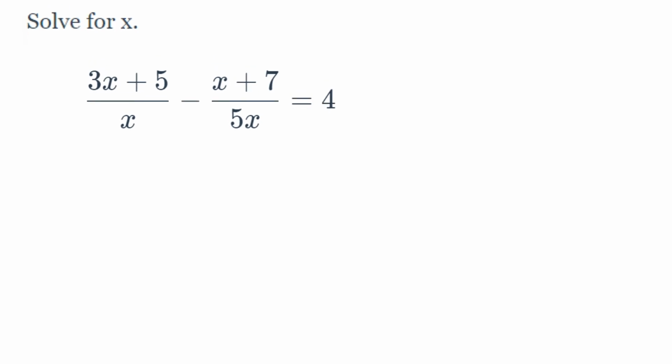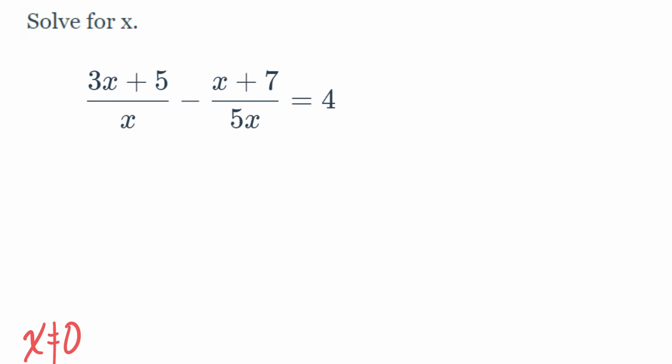First one we're going to look at right here, we can see, first off, we're going to just jump to this and state our excluded values. Our excluded values are anything that makes the denominator equal to 0. On either side, that excluded value is 0. If I were to plug in an x value, the one that would make it 0 would be x equal to 0 on either account. And then the 4 is nothing. So this is an excluded value. X cannot be equal to 0.